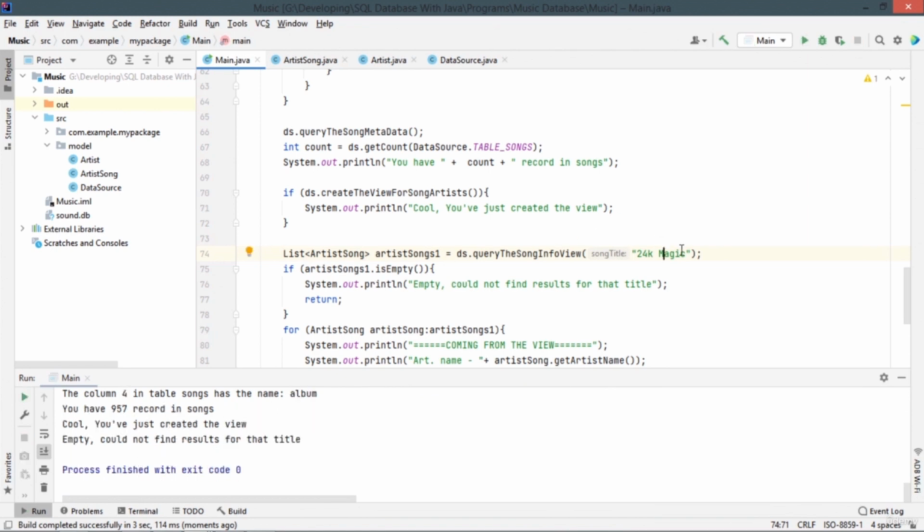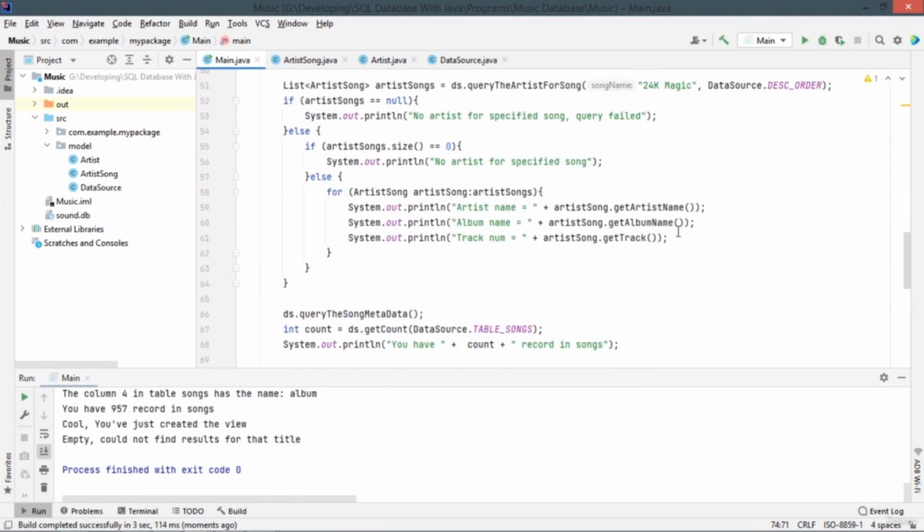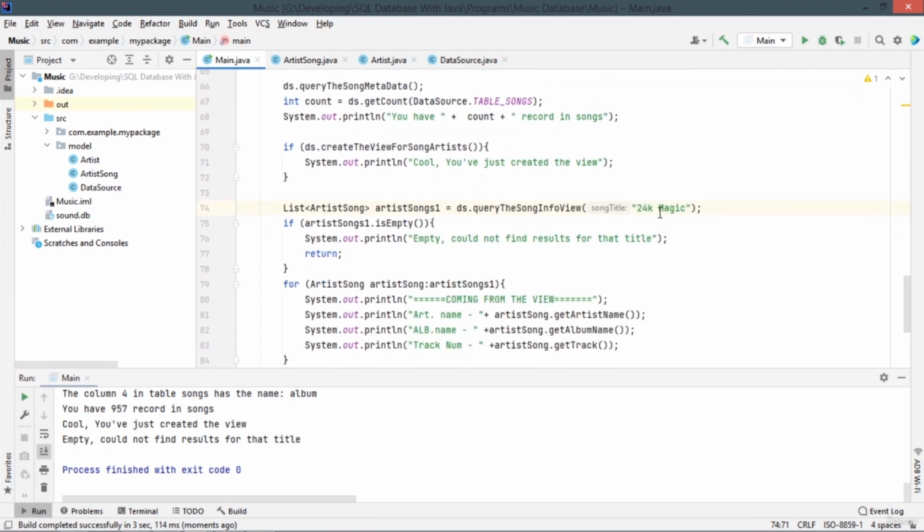Here we have nope, 24K magic. Couldn't find results for that title. The K also should be capitalized. Let's see. Here we have Bruno Mars, 24K Magic. The track number is 1.